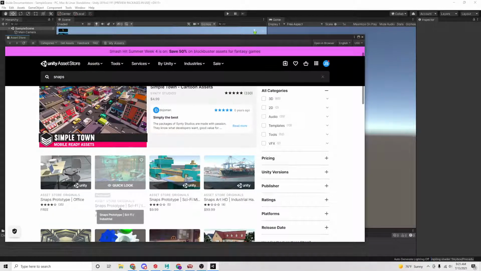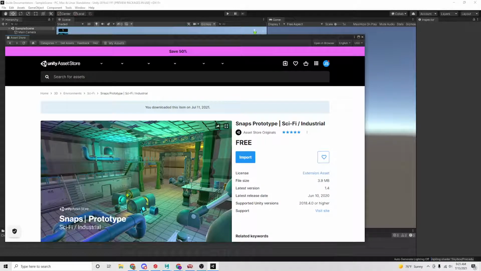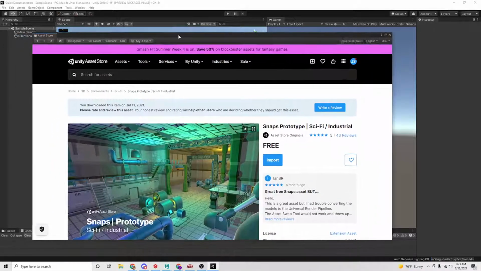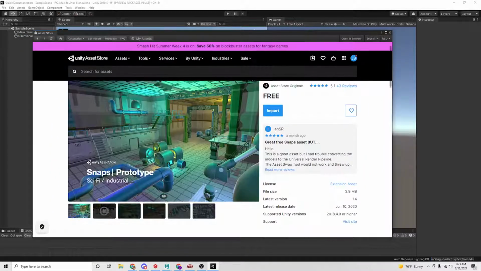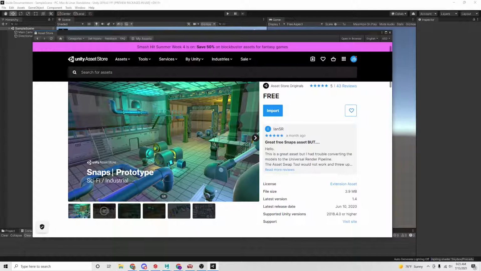And we're going to use the Snaps Prototype Sci-Fi Industrial Pack. It's what I've been testing with. I find that it's pretty good, and that it acts as a good baseline for us making our own modular environment pieces.